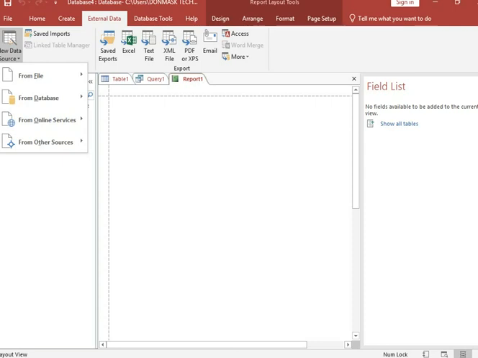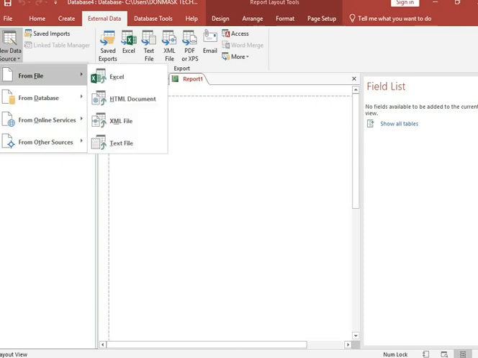So you can still get external data from files of not only Microsoft Access. It could be an HTML document, an XML file, a text file, or a document from Microsoft Excel.